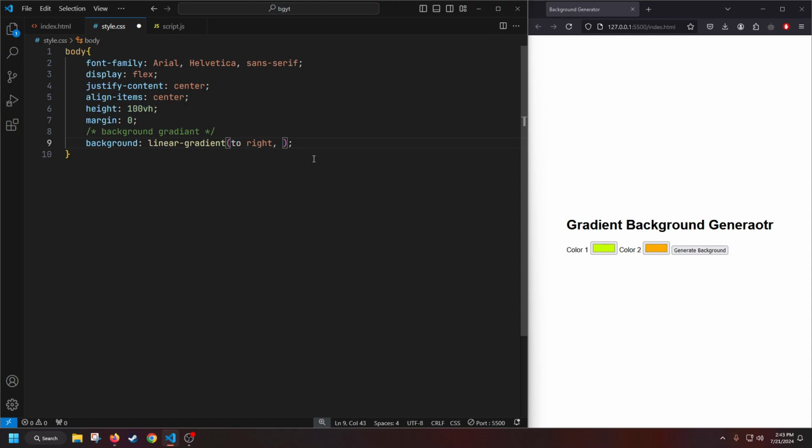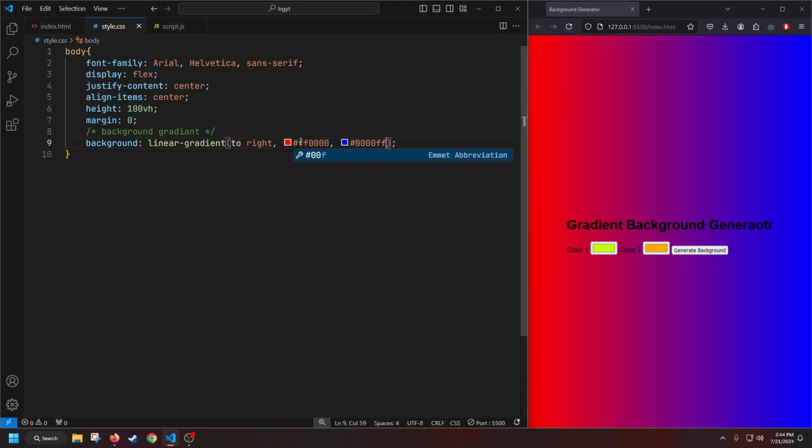First color, we can give by default any color. Let's say I give FF0000, and the second color I give F000FF. So red and blue. Alright, you can see we got the background. Now we can style these styles. We're gonna style other things, the rest of the elements, but these don't matter. You can style them any way you want.